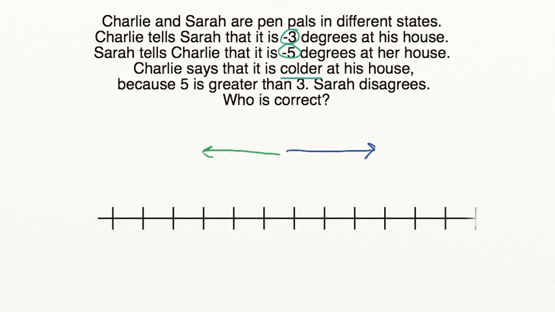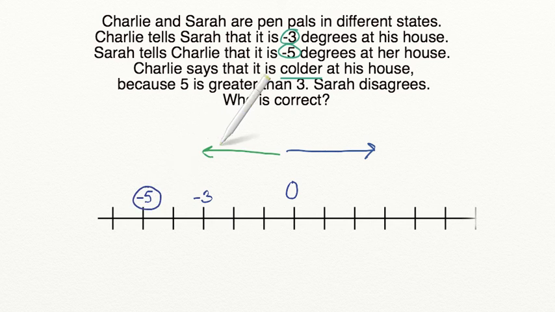Let's go ahead and start by putting a 0 in the middle of our number line. So we have a 0, but we're working with negative numbers, so I'm going to place -3 and -5 on this number line. We have -1, -2, -3. I want to make sure I label -3. And then I have -4, -5. -5 is a lot further away from 0 than -3 is. That means that -5 is the smaller number.